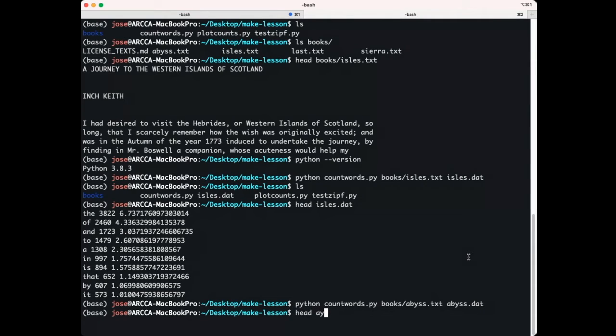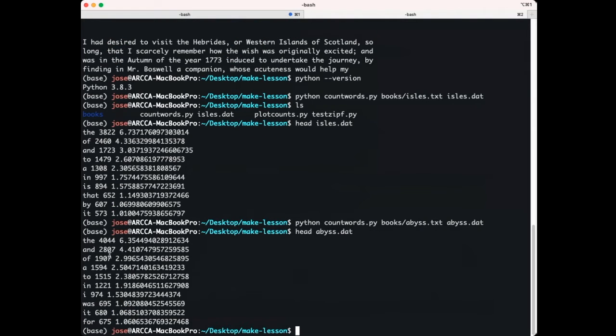I can do the same process. You see now that more or less the apparently tends to be the most common word in both books. Not surprising, I suppose. So that's what our first Python script does, counting words.